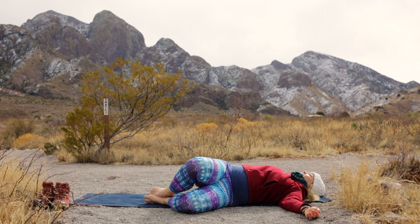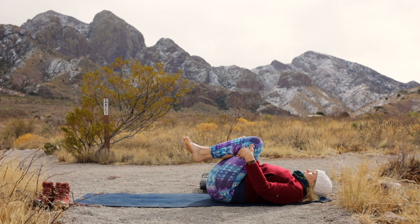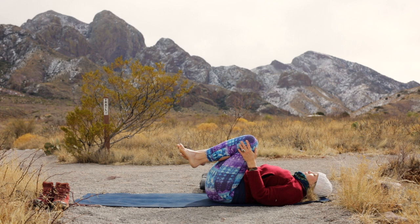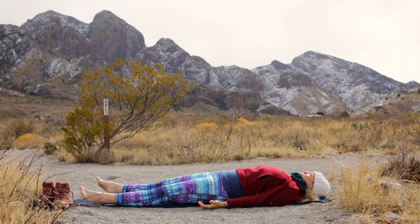Bring your legs back to center. Give your knees a hug. Pull the knees to the chest. Maybe rock yourself side to side, just massaging your own low back. Set the feet down on the mat. Straighten one leg at a time for Savasana, your final resting posture. And give yourself permission to just melt into the earth beneath you.